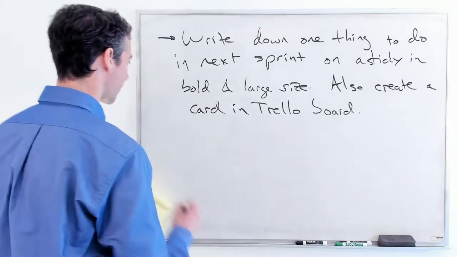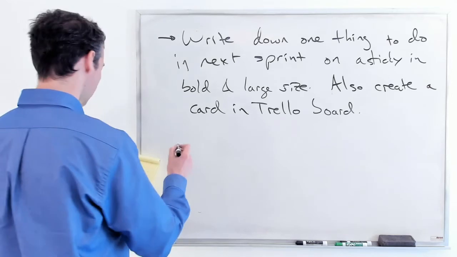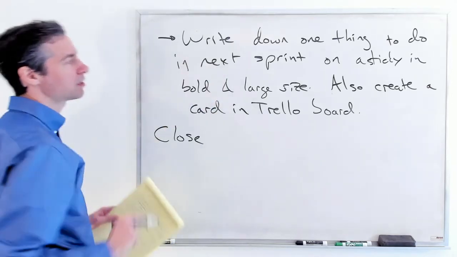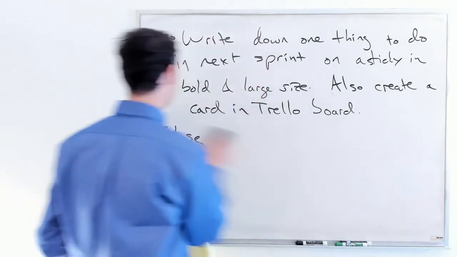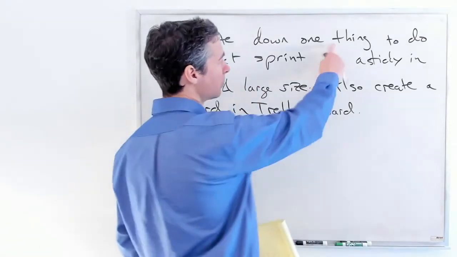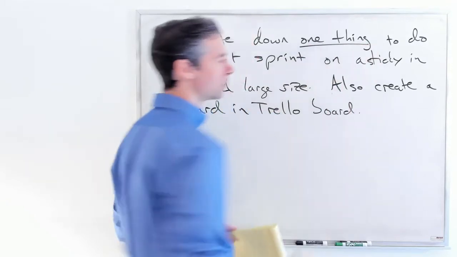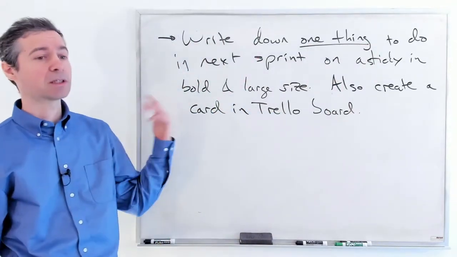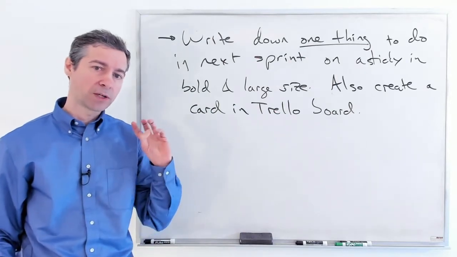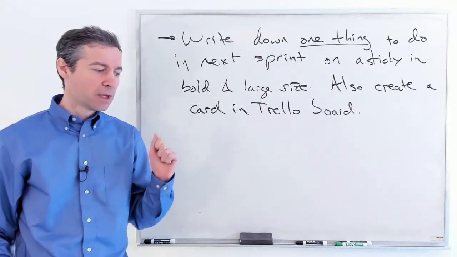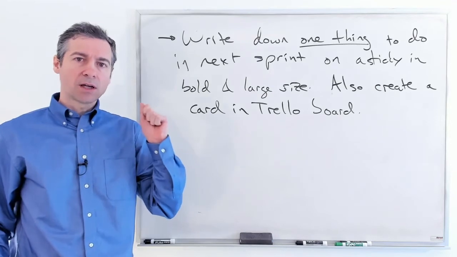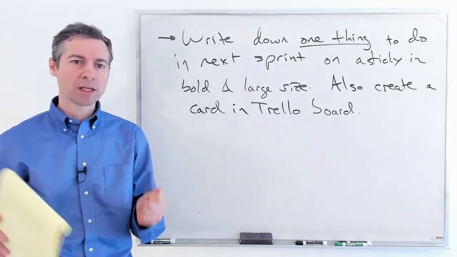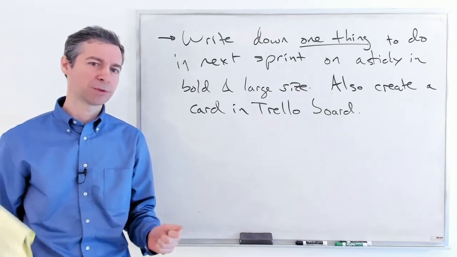All right, so now it's time for your close. Oh, I didn't mean to say that yet. Why is it that we only do one thing when we know that the team maybe has a top 3, or maybe we tied in our votes? We have to find one thing, and the reason is it's hard for a team to keep in mind and do more than one process improvement.